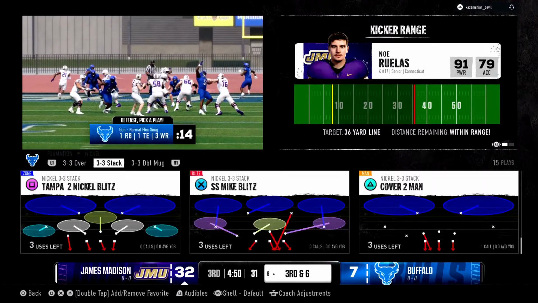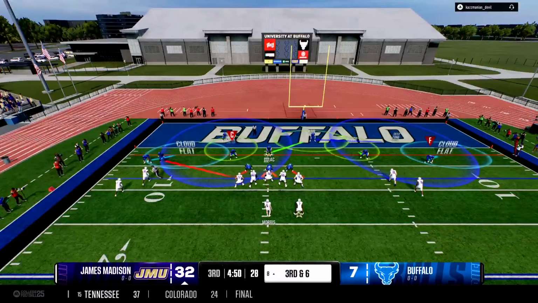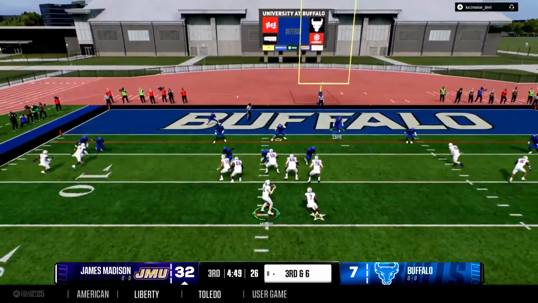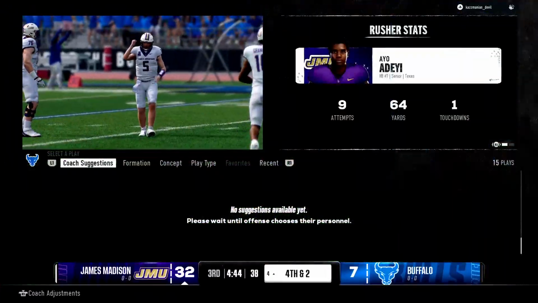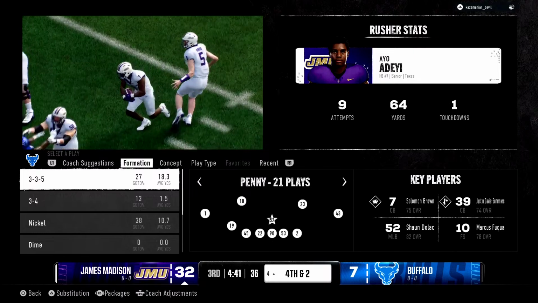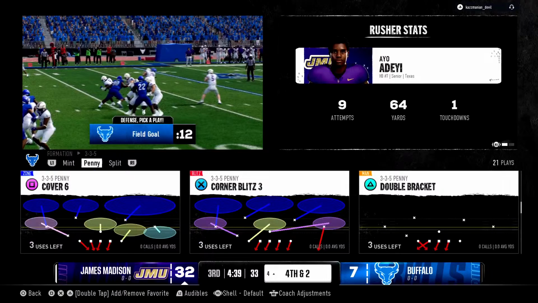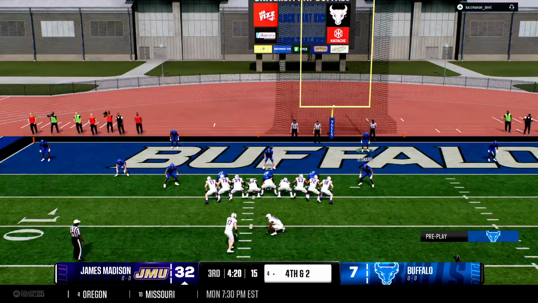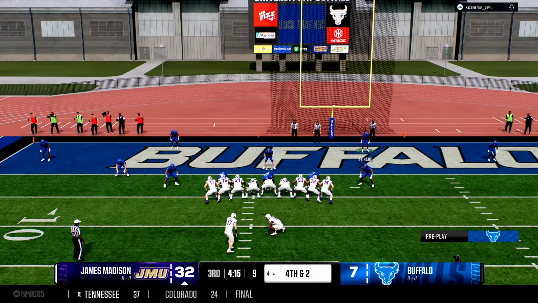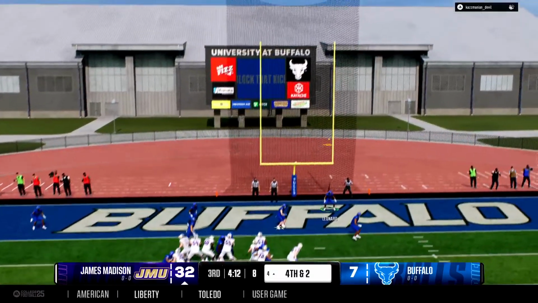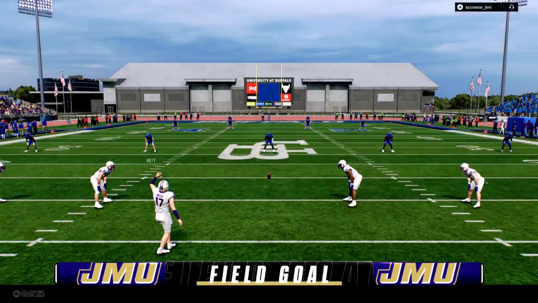It'll be 3rd down. Really need to pick up this conversion and avoid having to settle for the field goal. They go to the draw. And they did not let him get to that first down line. It'll bring up a call here. Now on 4th down, they'll settle for a field goal try. And he's made one already, and this one ought to be cake from 21 yards out. Splits the uprights right down the middle. And they'll push that lead out a little further.